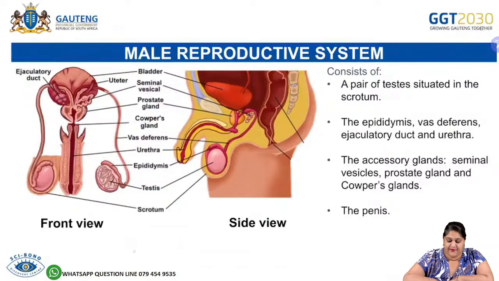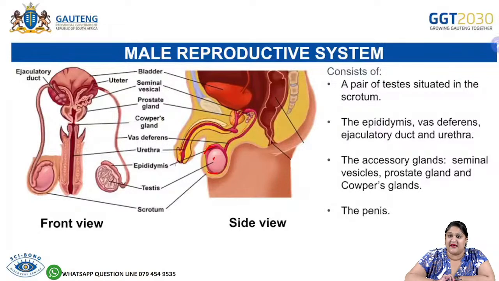We can look at them together, the front and the side view at the same time. Let's start at the bottom, okay, with the scrotum. Here we are looking at the testes, okay, so the males have a pair of testes which are situated in the scrotum, okay. Then they have an epididymis, okay. Let's go to this one. Here we have the scrotum, right? Here we have the testes. Then on top of that or above that we have an epididymis. That is going to be leading into the vas deferens, okay. And then from the vas deferens, we're going to have the ejaculatory duct and the urethra.